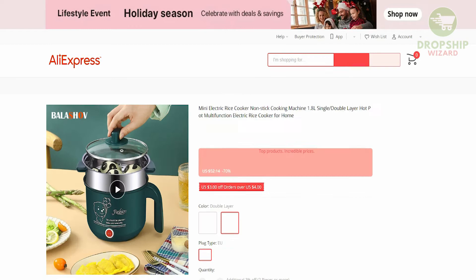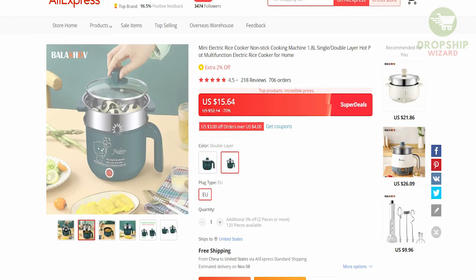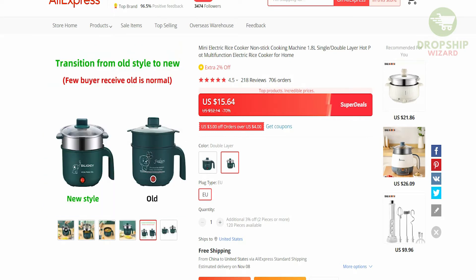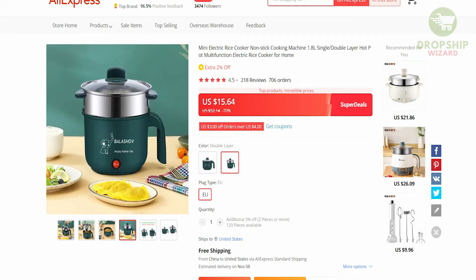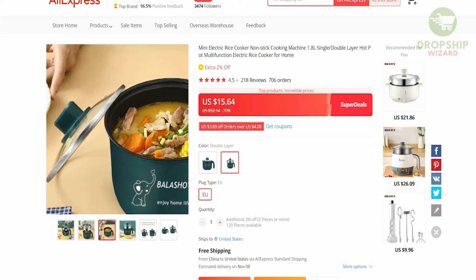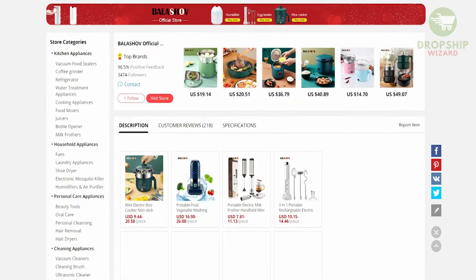This particular pot is very interesting — it's $15 and 706 have been sold already. This is something really being used by students and individuals that do not have time to stand in front of a stove and cook. For that reason it gives individuals a chance to grab this particular product. This is a product which will sell instantly because we've done a lot of research and found a lot of promotion going on for it.